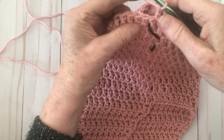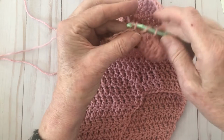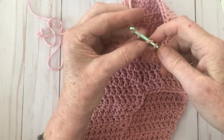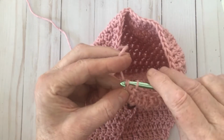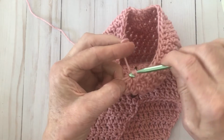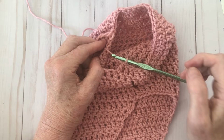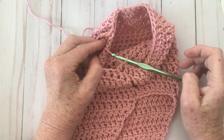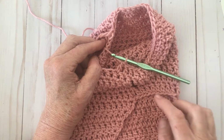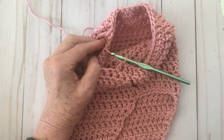Just carry on moving up your stitch marker as you go. And we're going to do 9 rounds of double crochet. Okay, so just count them up as you're going. And then I'll be back because I think then we're going down to an H hook. Okay, so 9 more rounds, which will take us to 19 spiral rounds and 1 double crochet row in the sleeve so far. So 9 rounds of double crochet.